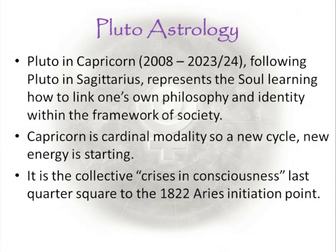Then there's a crisis in consciousness about jobs again relative to today. All right, look at how far those machines have come since the 1820s, and we continue to either have downsizing because a machine does it and we don't need the human to do it anymore, or it shifts from one country to another country. In the case of the United States, it's shifting those jobs overseas. And so the United States, for instance, is having a crisis in consciousness over how we look at this whole middle class and doing a decent day's labor for a decent day's wages. Is that the same cliche? You know, and that stuff is just all breaking down.